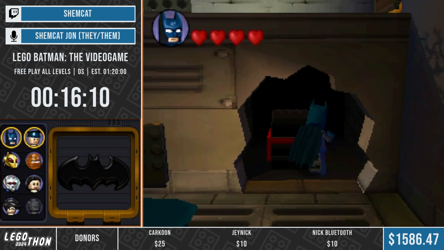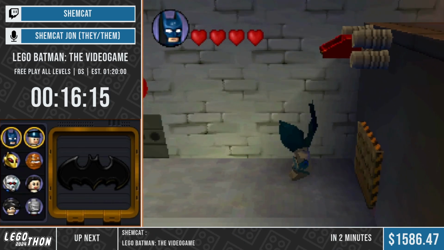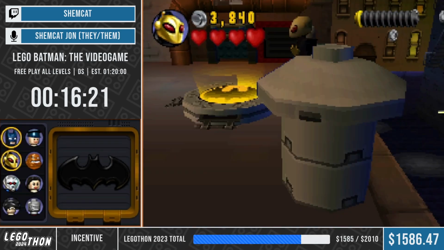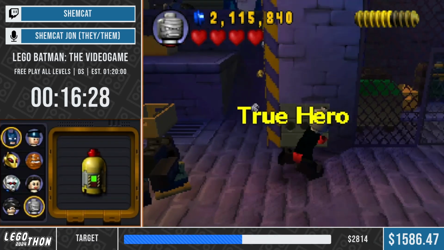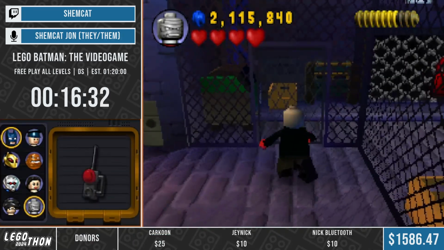And so Batman, he's got a unique set of punches from the rest of the class, and the first one goes very high up into the sky. And we're able to use that to clip from the breakable block there, and basically just clip through the ceiling. And it's pretty strong, it's pretty fast.